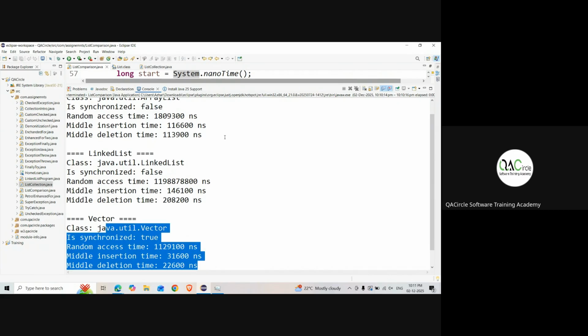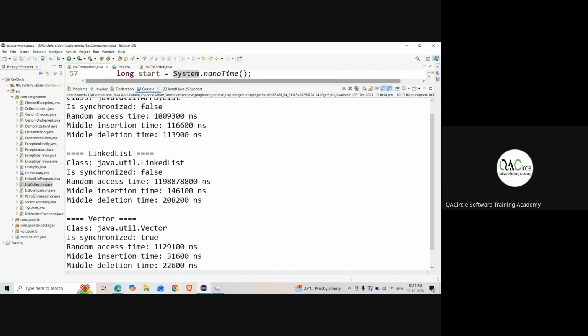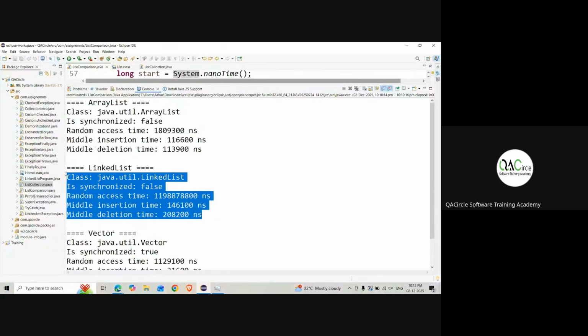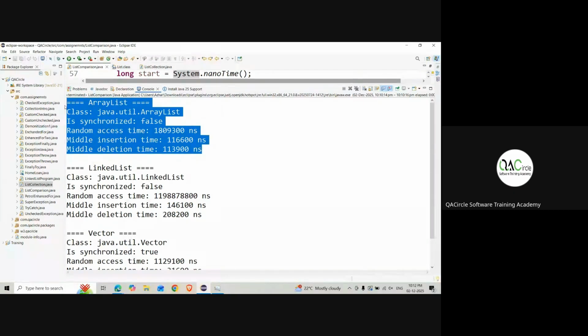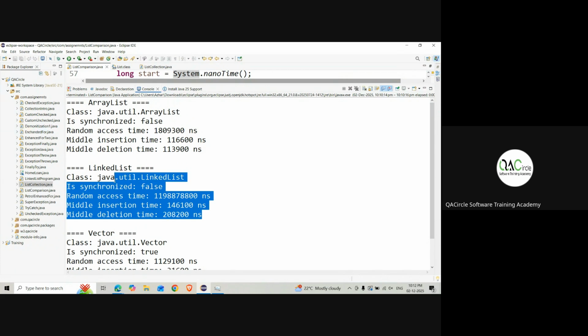So Vector and ArrayList are faster. But there's also a difference. Vector is synced, so whenever you run test cases where you want synchronization, always use Vector. But the famous list is ArrayList. Which one is slower? LinkedList is very slow. Whenever you want to create a list, you can create any list: ArrayList, Vector, or LinkedList. Popularly, ArrayList is the one always created. It's also called a dynamic array. This simple program was interesting to show what exactly is the difference between ArrayList, LinkedList, and Vector.